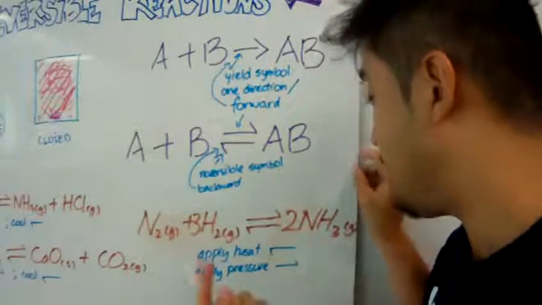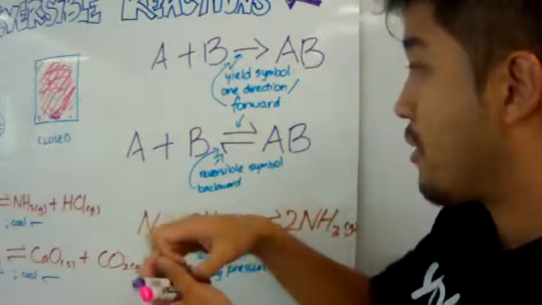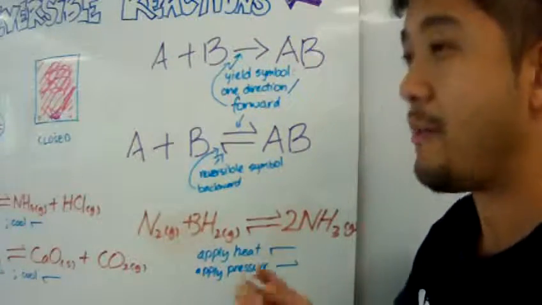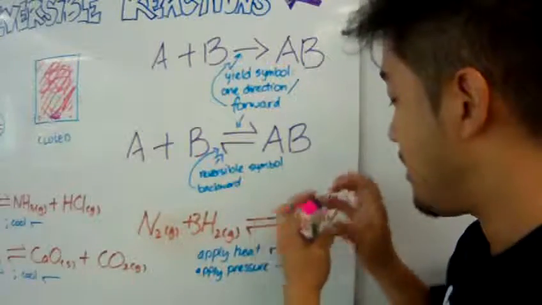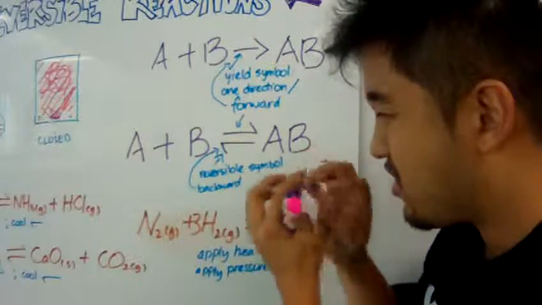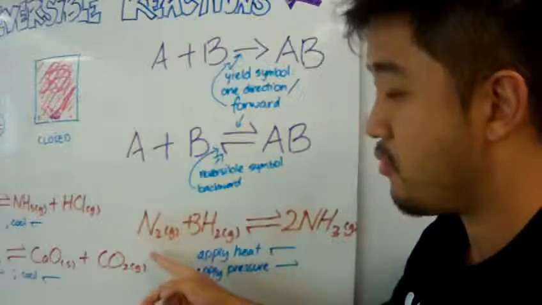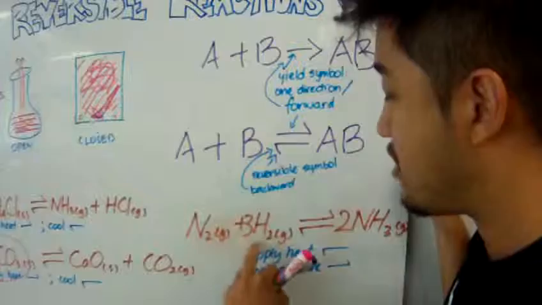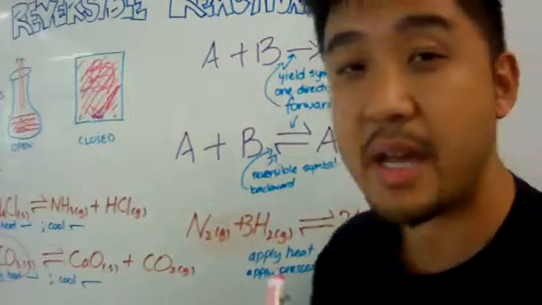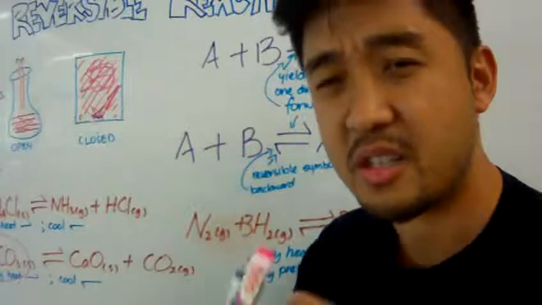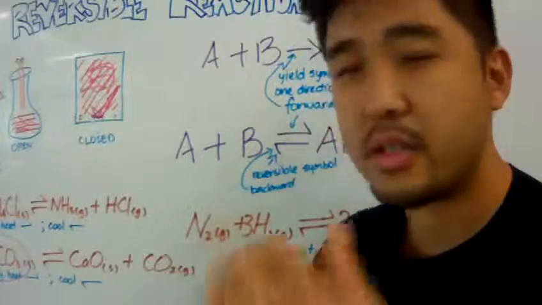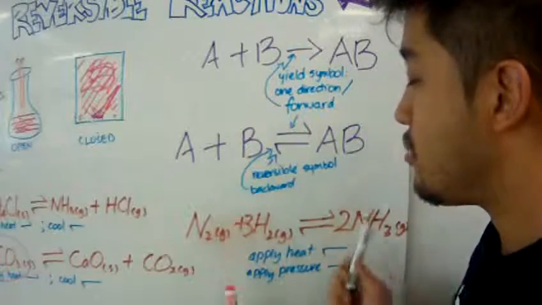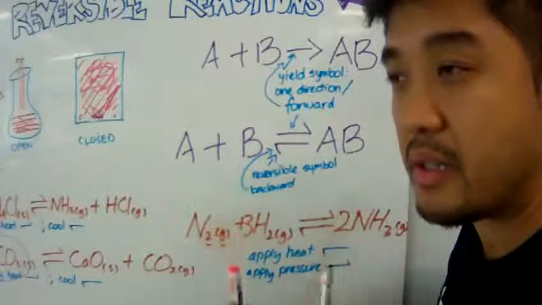because it's a precursor to make fertilizers and bombs. All right? But when you reopen the pressure system, or apply heat, the ammonia gas is going to jiggle, break apart, and form the nitrogen and hydrogen gas back again. So that's it for reversible reactions, this introduction. We're going to talk about equilibrium and how to predict what happens when we manipulate this reversible equation system.